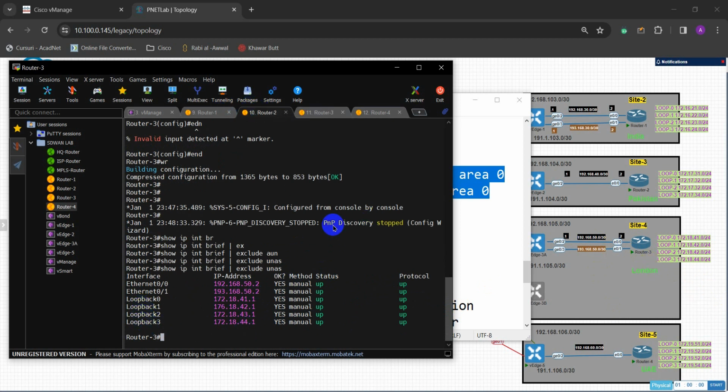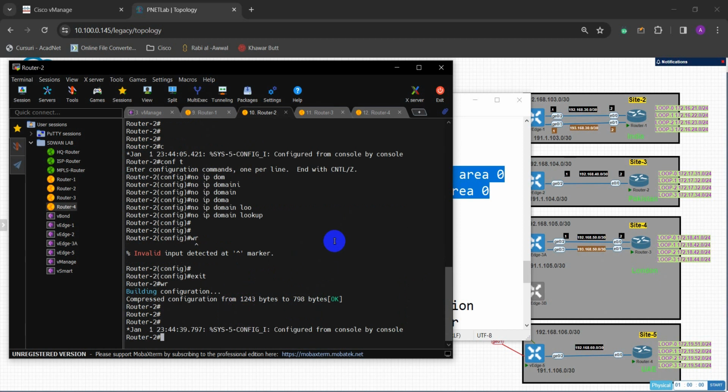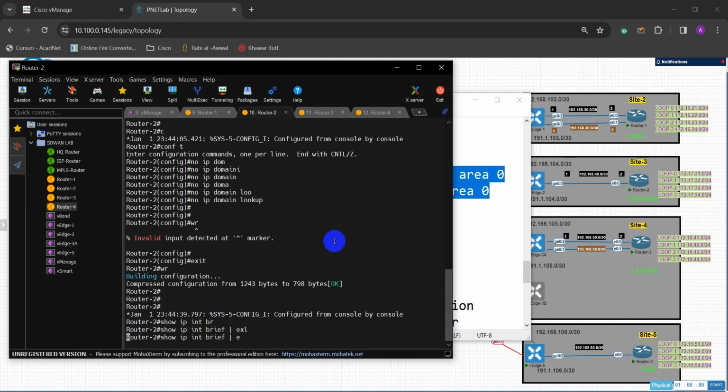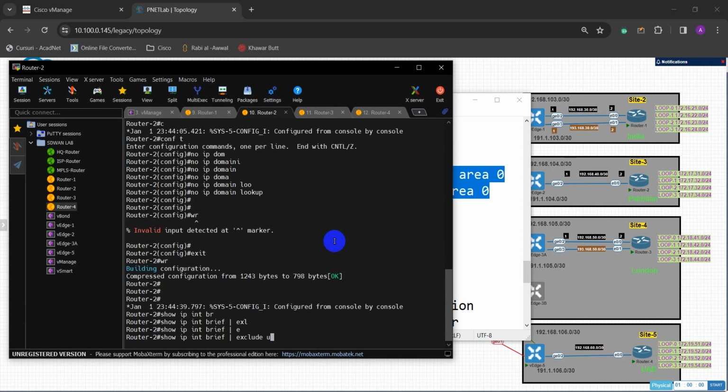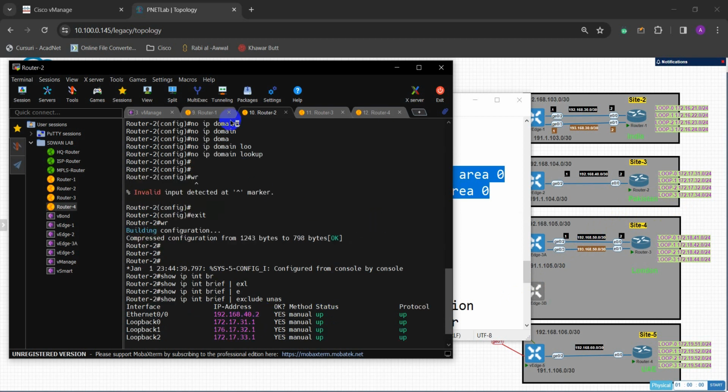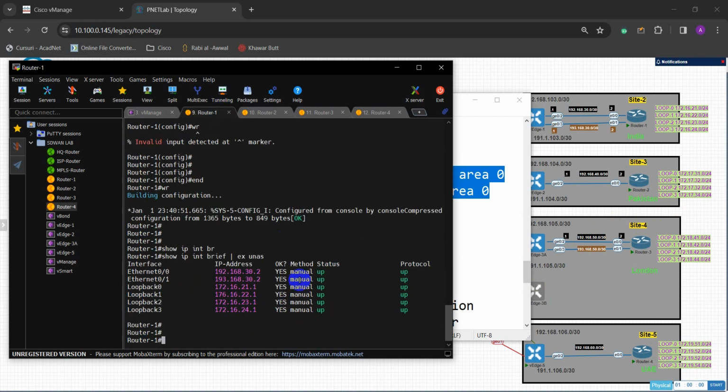Right, just to double check. 40.0.0.2, and loopbacks 31, 32, 33, 34. Right, and router 1 we have already checked.